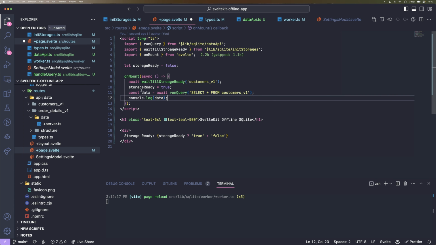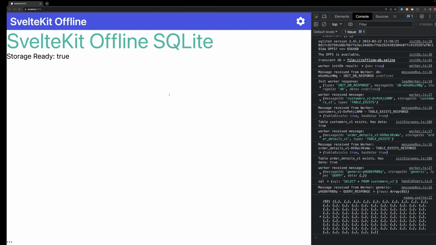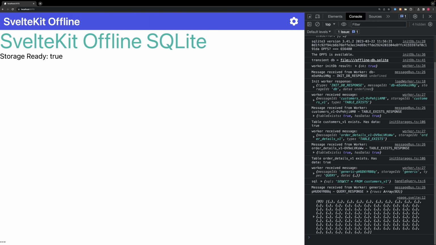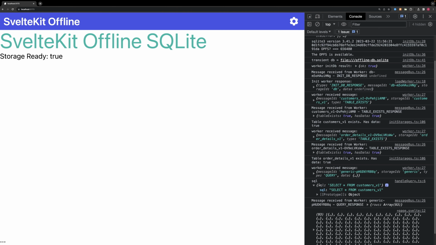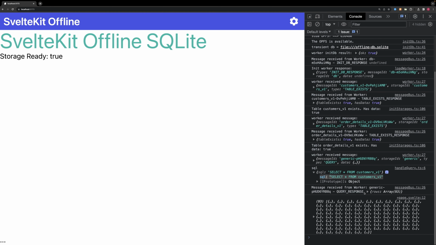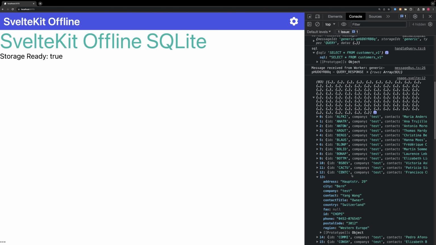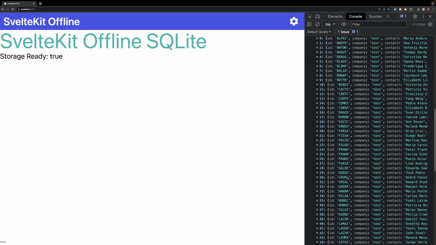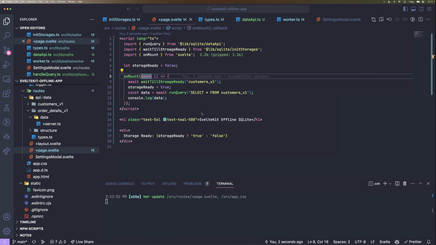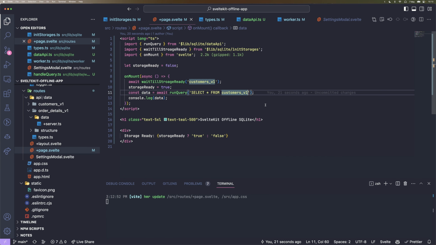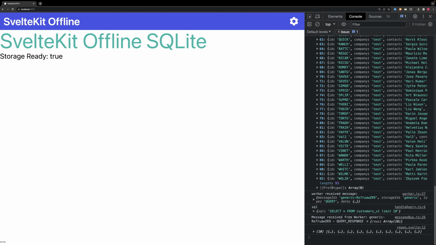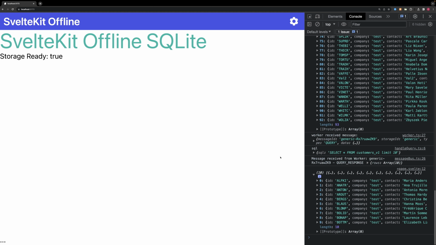And we can for now just log the data. And if I go to the page, we can actually see here we receive the SQL query in the worker and we get back all our data. This is great. So we can also say, for example, limit 10, and then we get only 10 rows, and this is great.